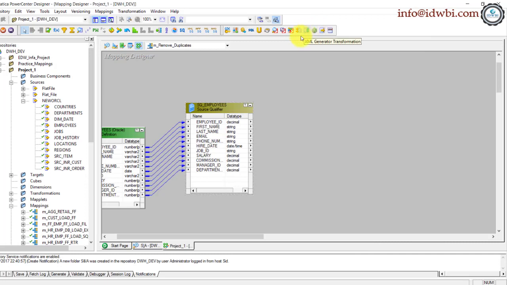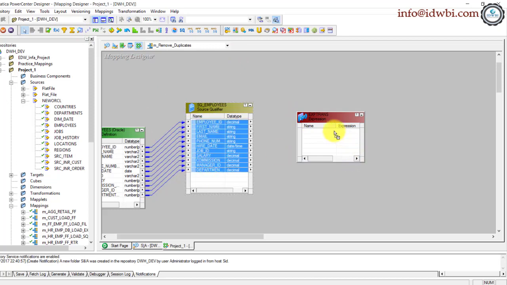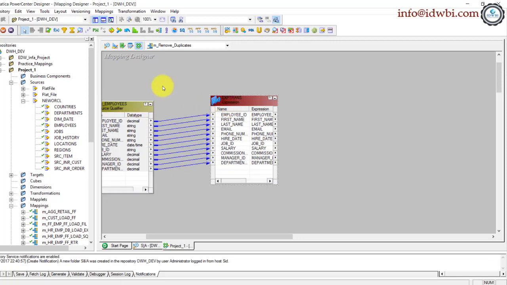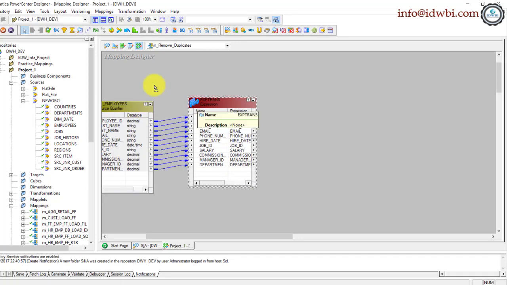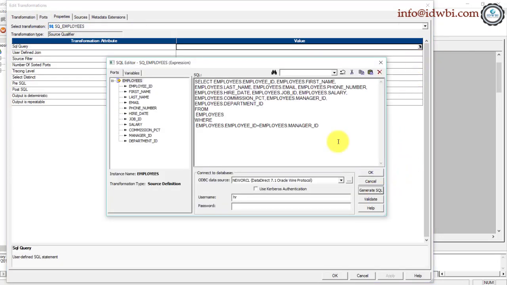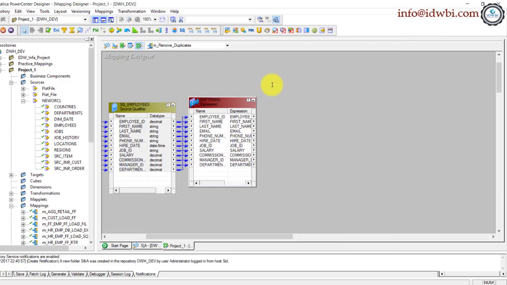mentioned earlier. Let's assume in this case, you have to do some validations and you have an expression transformation here. Assume we do certain validations here. Right now we are not doing it, but assume we have done it. So for the example, which I'm going to show you on how to use expression transformation to remove duplicates, we need to have the data sorted. Now that sorting of data can be done here using the override query, select all, order by descending or ascending, whatever is your requirement. Let's also put the column name here, which is 1, which is nothing but the employee ID. That is a possibility. So you can do it here, which is obviously faster. But for the sake of our example, let's use the sorter so that you can see how that example works.